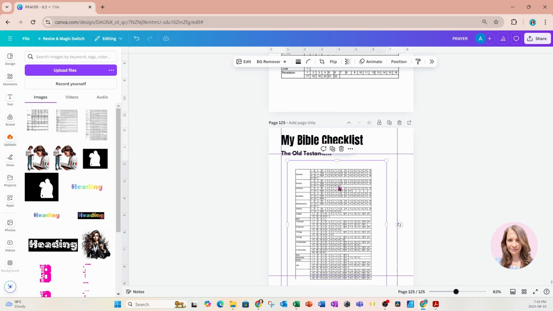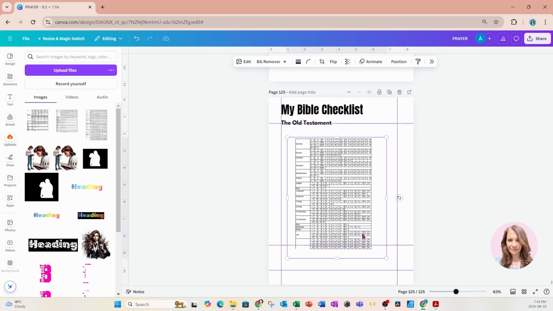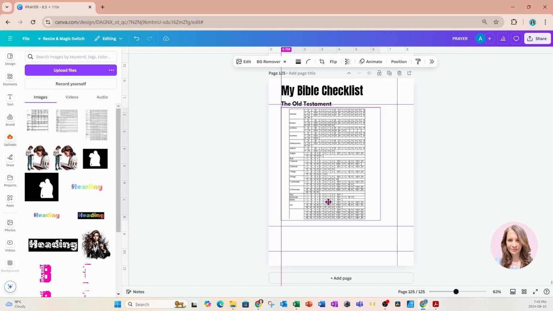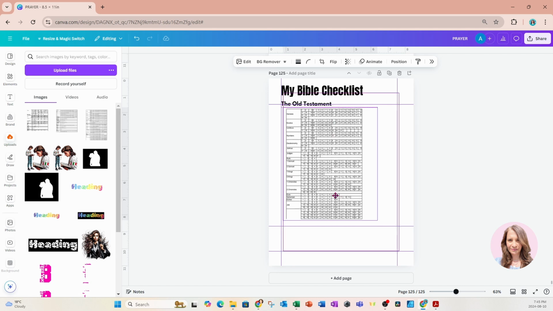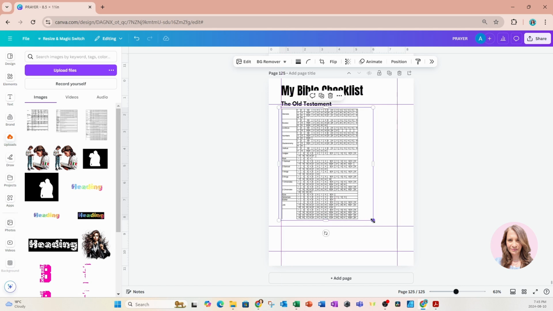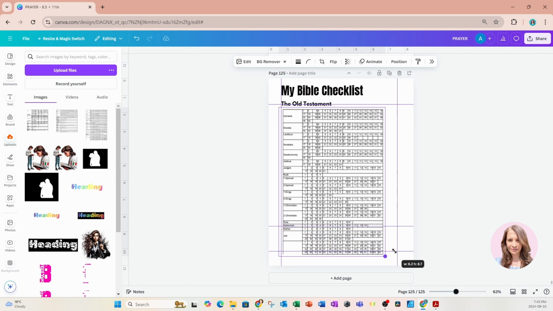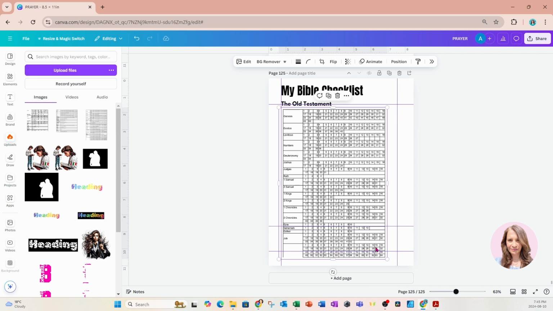This is the Old Testament, and I'm just going to crop that a little bit like that. And I'll place that to the side, and I'll resize it to make it fit a little bit better in my page.